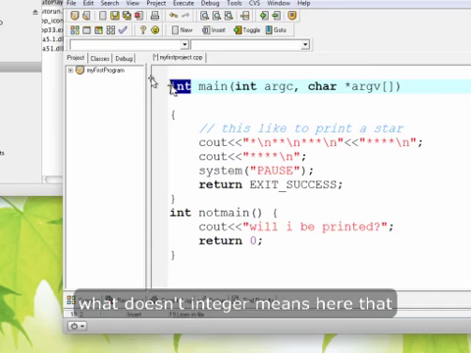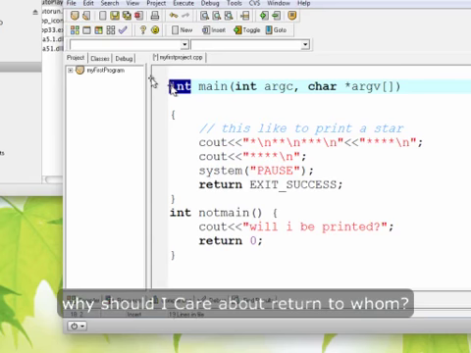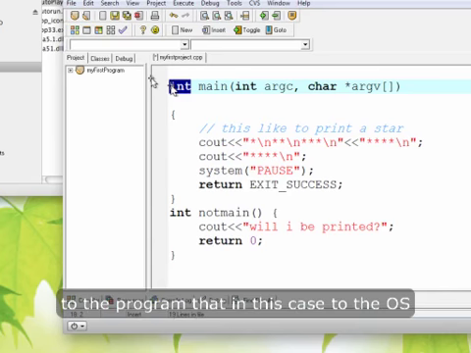It means that this function will return an integer. What does returning mean? I want to program something to be printed on the screen. Why should I care about integers returning to whom? To the program, but in this case to the operating system.